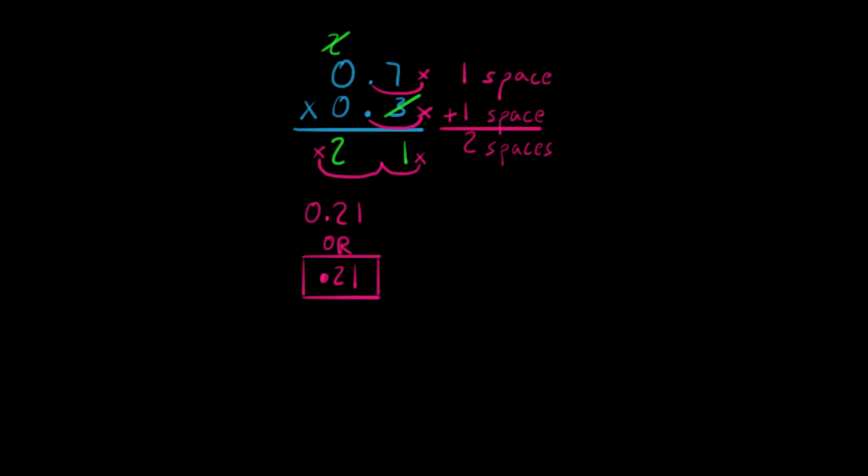Cool stuff. Let's take a look at another problem. Alright, this time we have 0.04 times 0.5. Okay, now multiplying sideways can be tricky. So I suggest taking the longest number and stacking it on top of the shortest number. Notice I said the longest, not necessarily the largest number. 0.04 is not larger than 0.5.